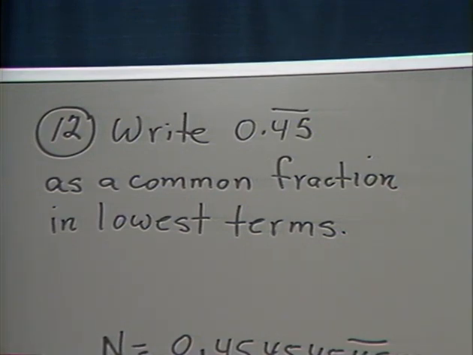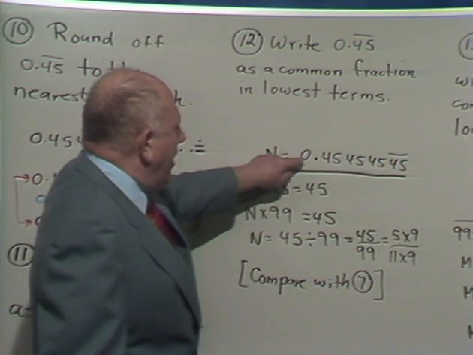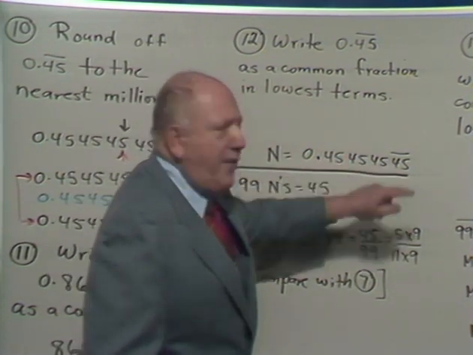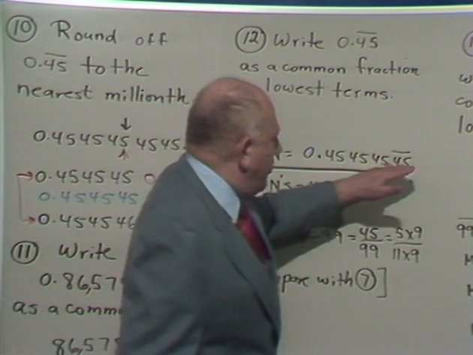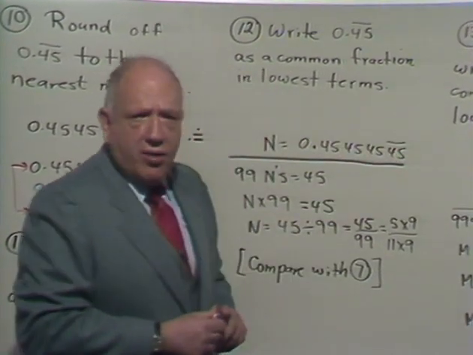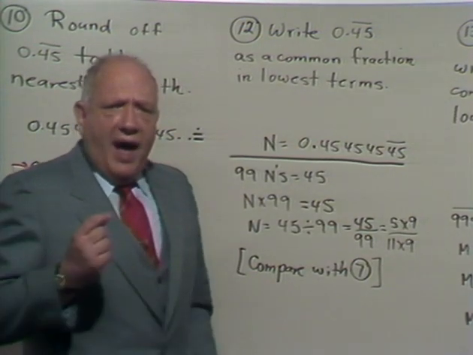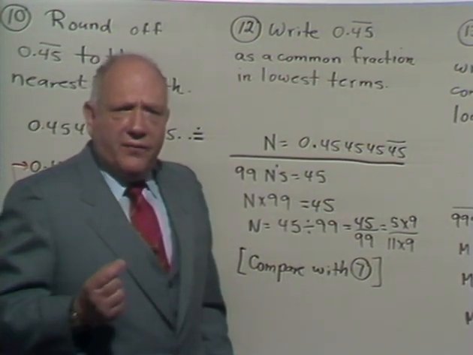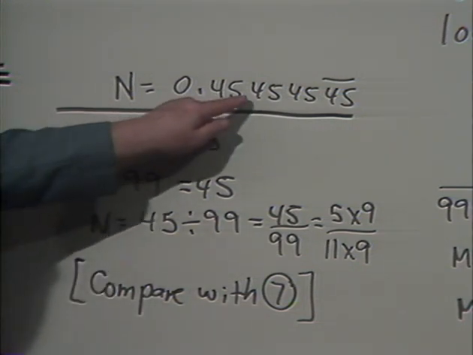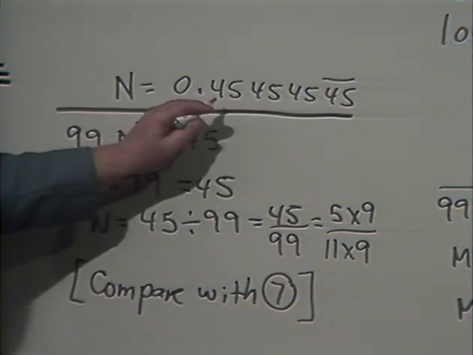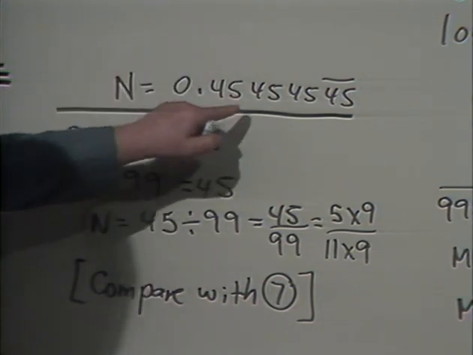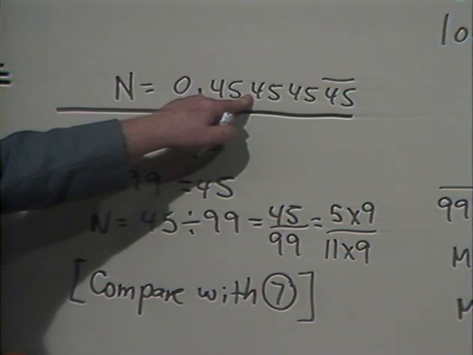Here's the problem. Suppose I call that n. What does n look like? It's 0.45, 45, 45, 45 endlessly. It never comes to an end. Therefore, there's no place I can come to where I say that this thing here stops. However, if I subtract any number from itself, I get 0. So what I say to myself is, wait a second. If I move the decimal point 2 places to the right, see the repeating cycle is 2 digits? If I move the decimal point 2 places to the right, what number do I wind up with?